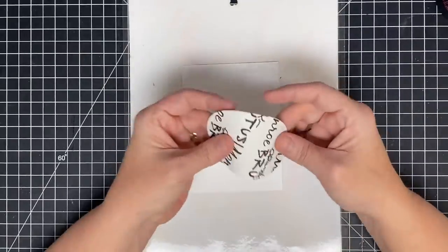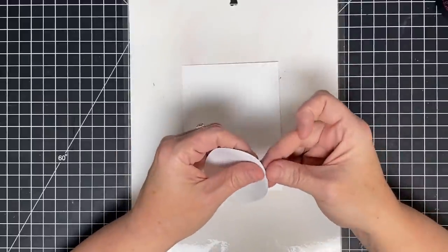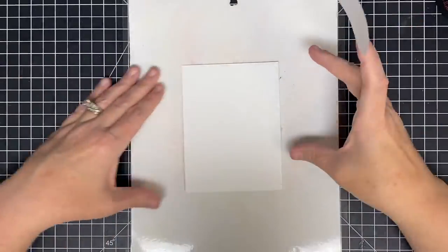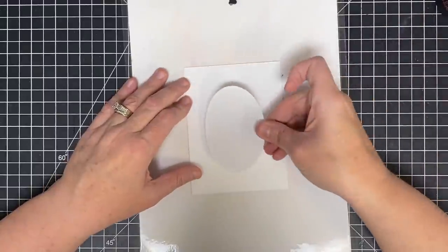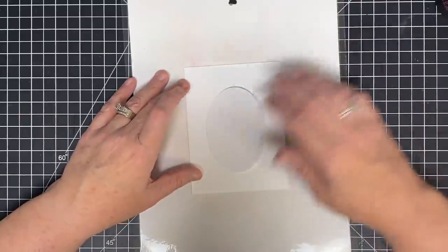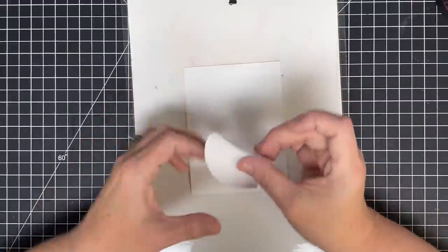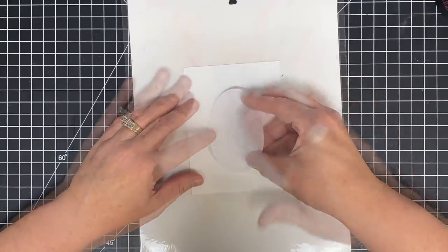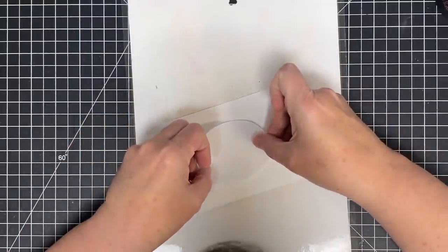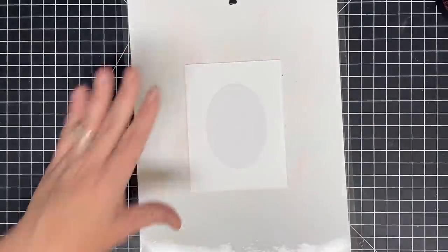I'm out of my comfort zone — I do not know much about this, I'm not big on the whole ink blending situation, I've never been very good at that. So we're just gonna play together and see what we get. I'm going to eyeball the center — I ain't got time for measuring. Let me raise it up a little bit. Worst case scenario I can always trim the card base to match it. There we go, mask is down.